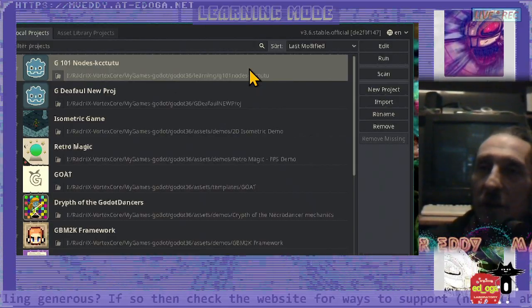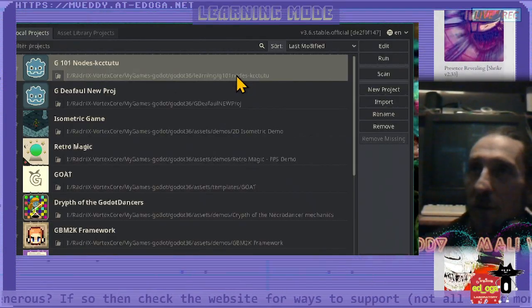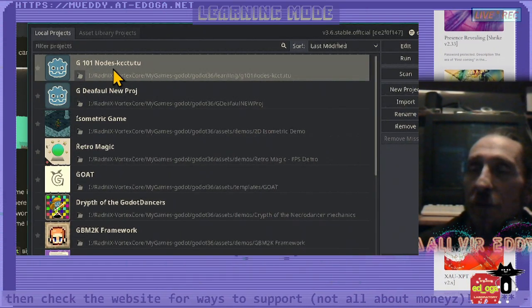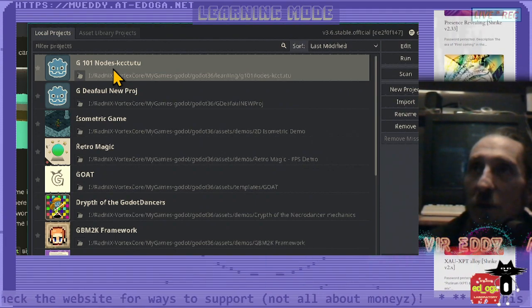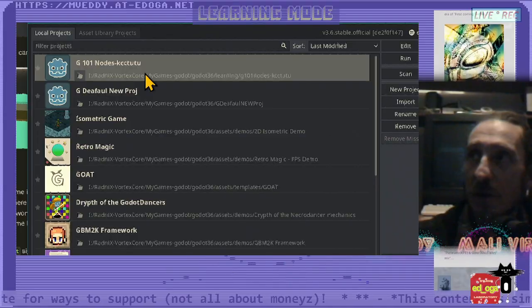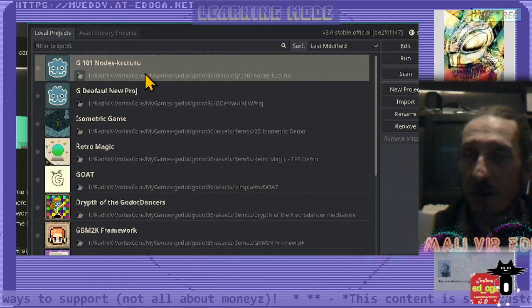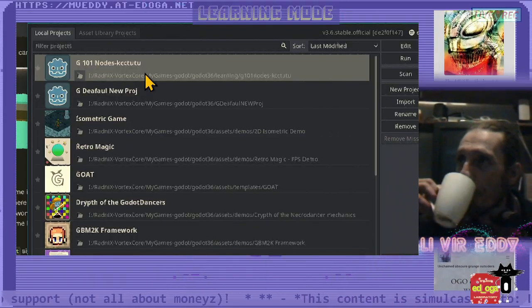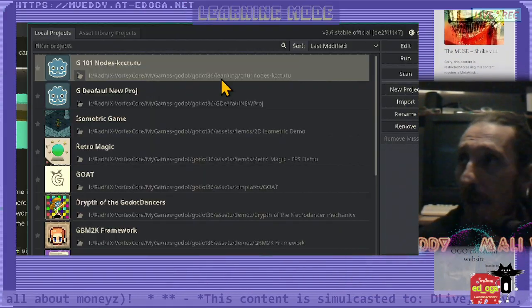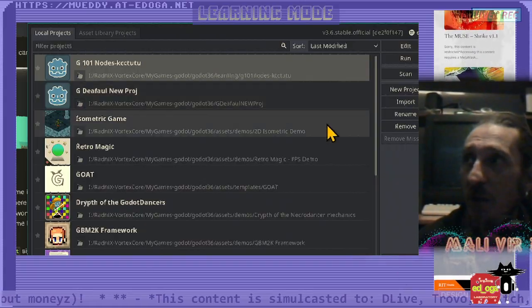Import will mean the project will appear. If I copy this project, GD101, if I copy the folder in the Explorer on my hard drive, it will not show up here in the project manager. So I would need to import it.